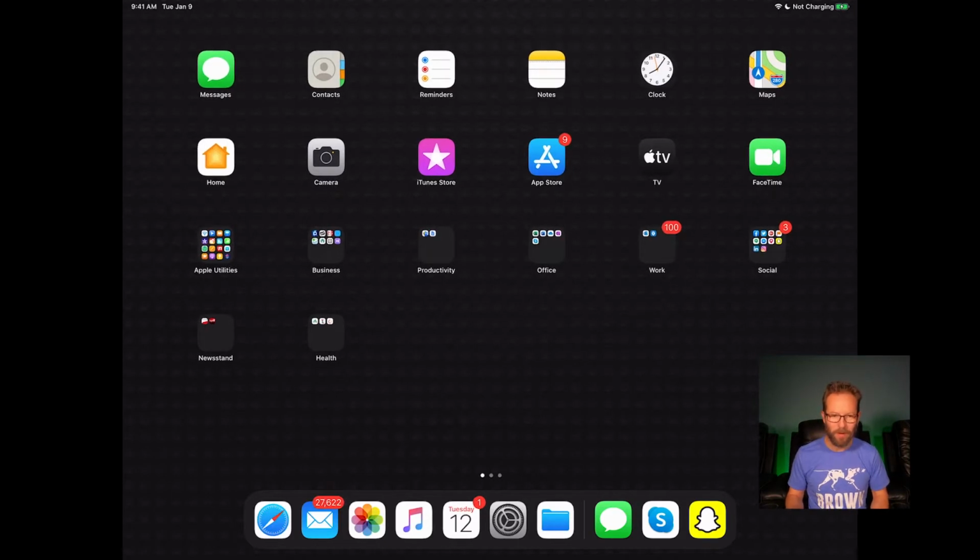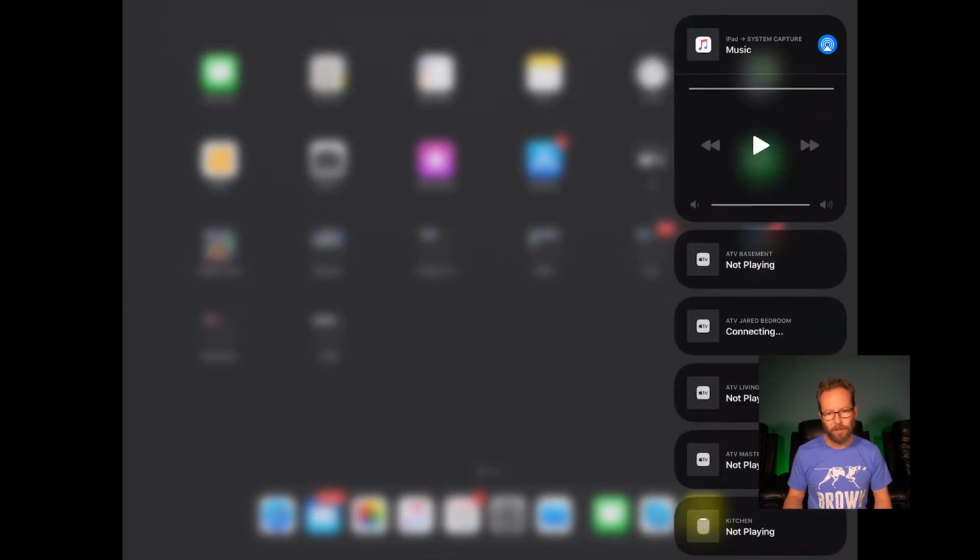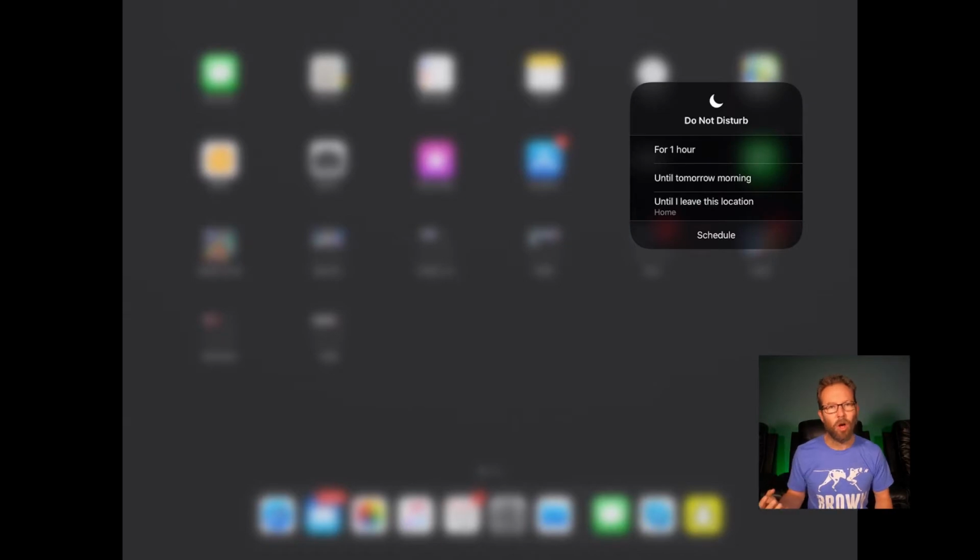When you're on your iPad or iPhone screen, if you slide down from the top corner, you'll get these command boxes. There's a few ways you can do this, but you'll see up here the area that looks like an airplane, and you'll see that your Wi-Fi, Bluetooth, all of these boxes can be force pushed or press and held. So if I press and hold on music, you'll have different options where you can AirPlay to different devices. Same thing for Do Not Disturb. If you press and hold, you can say how long. It has a little bit more options to it than just the screen you see.